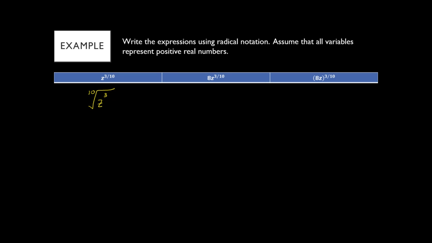So on the top is basically the exponent. So what I just naturally do is I put the exponent on the z, and then I take that over 10 to give me the 10th root. So I draw my square root symbol, and then I put the 10 up there indicating that it's the 10th root. And we can't simplify that. If the number inside the root is larger than the root of the number outside, so if instead of 3 I had like 15, I could simplify this. But if it's smaller, we can't simplify it, so it just stays as it is.